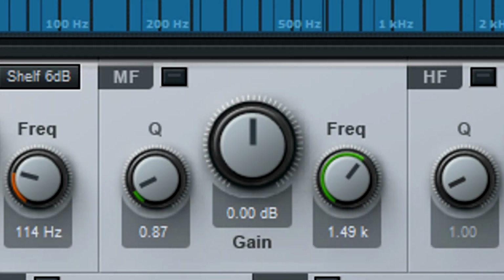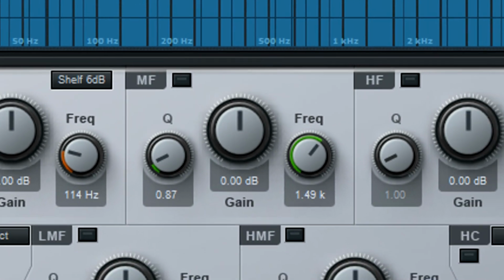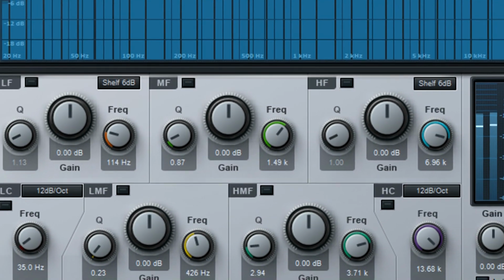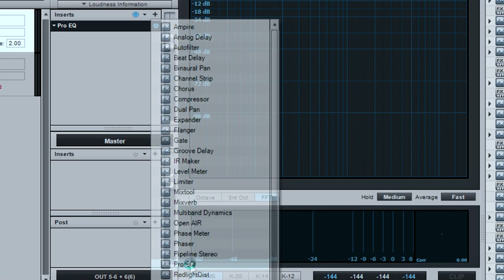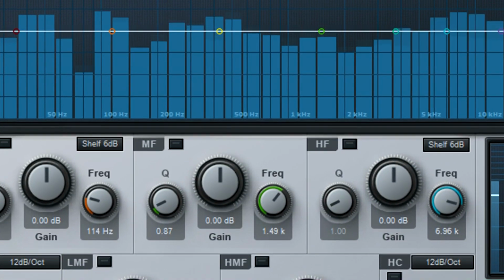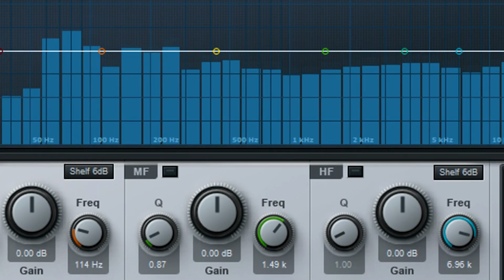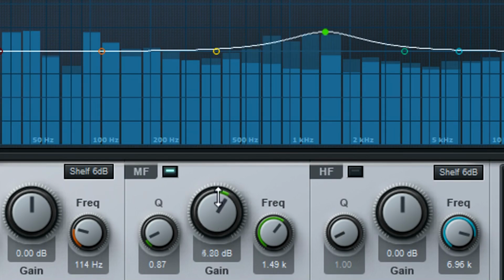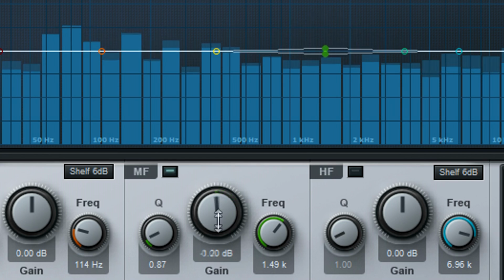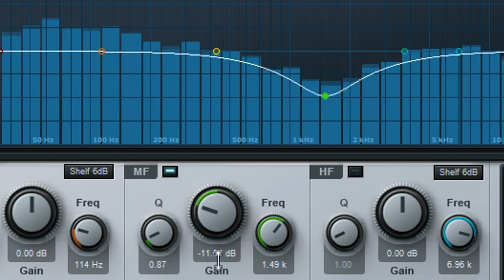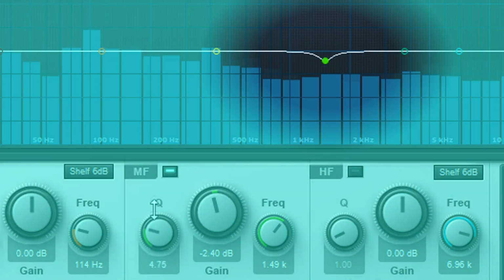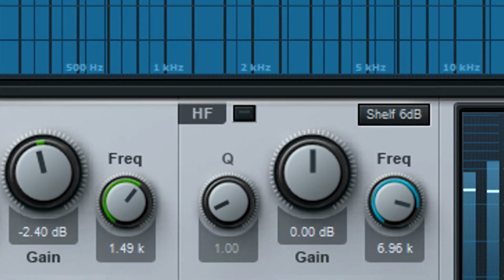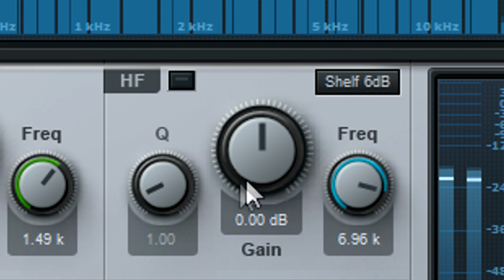Studio One Pro's Pro EQ is ideal for mastering as it offers 7 individual EQ bands for shaping your sound. If you need more bands, you can put 2 Pro EQs in series. The low mid, mid, and high mid stages can boost or cut the response at a specific frequency. You can also choose whether the boost or cut is sharp or narrow. The low and high frequency bands offer either a parametric or shelving response.